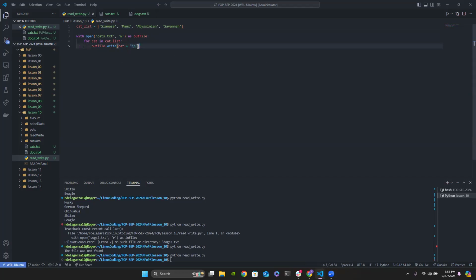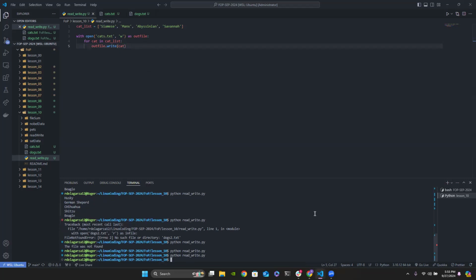That's absolutely correct. I believe you guys should have learned this part in the pre-work. If I don't have that new line, notice that when I run this, we can go back to our cats.txt and notice that my Siamese, Manx, Abyssinian, and Savannah are all on the same line, right? There's no spacing, no formatting, because it's going to write directly into my text exactly what I tell it to. If I don't tell it to add a new line, it won't add a new line, right? It won't differentiate what is what. So you kind of have to format it to ensure that text file is written the way that you want it to be written.